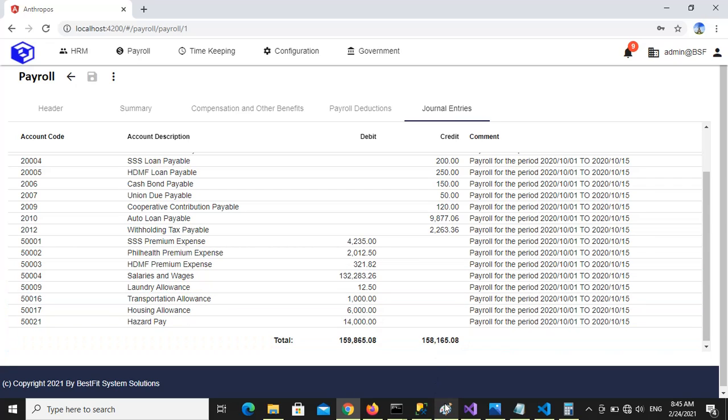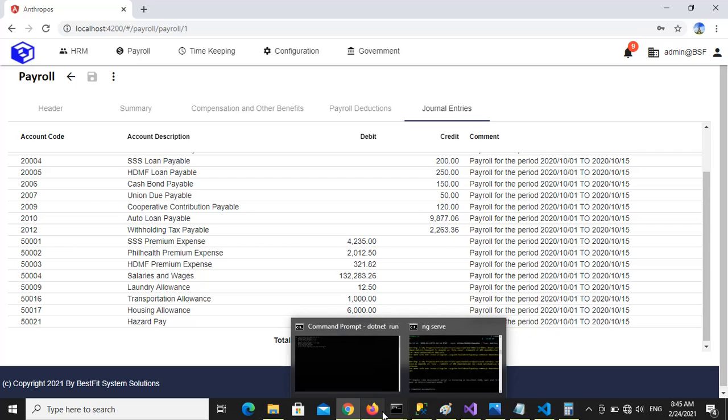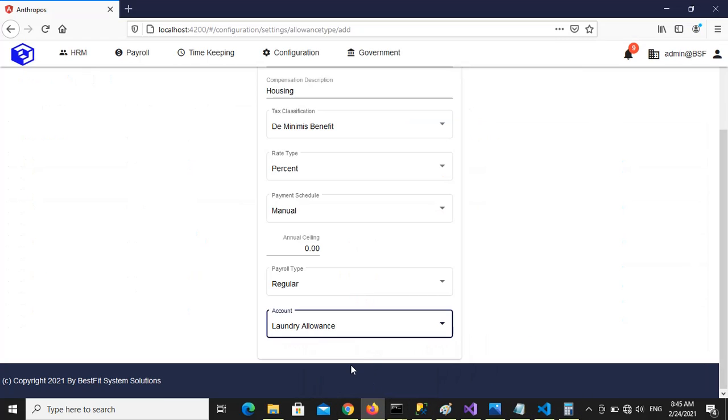If you don't know what to put here, this is actually designed for the accountants, by the way. For those users that are non-accountants and you're not sure what to put here, you can always ask your chief accountant.